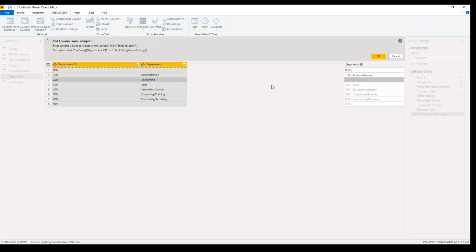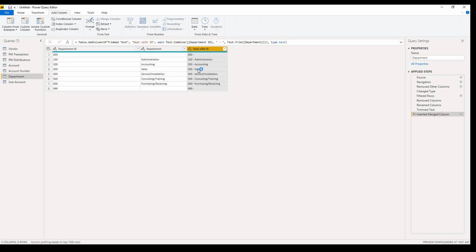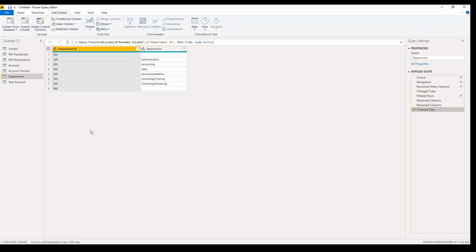And you notice how it picked up everyone that had that. So now I've created this new field, and if I click OK, I have a brand new field here that was done based off of an example of some other field. So that's another way you could easily write some things. So that's pretty cool.